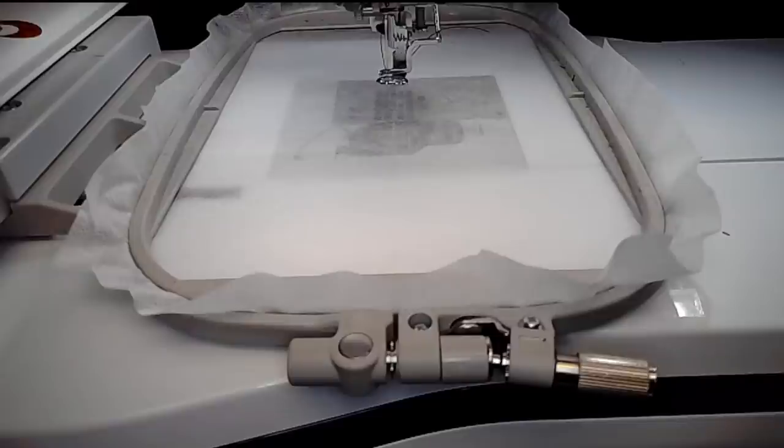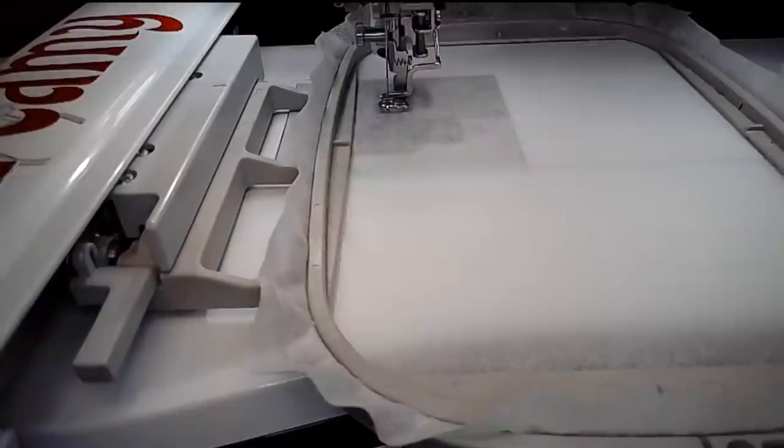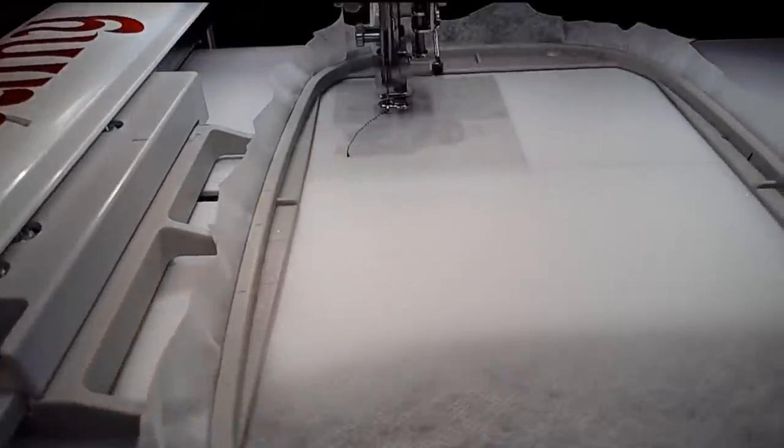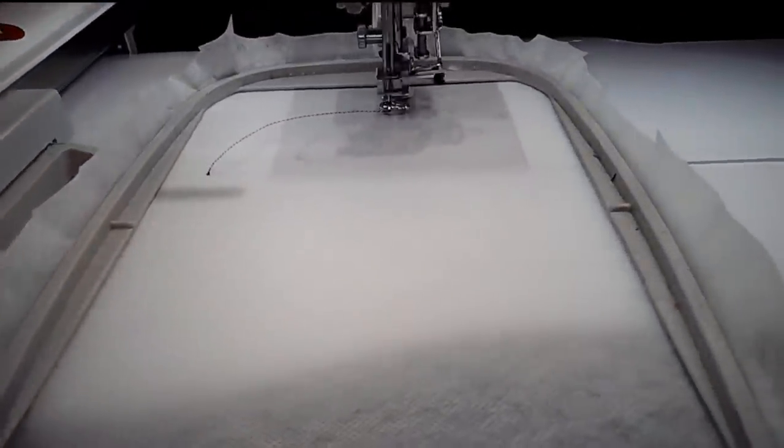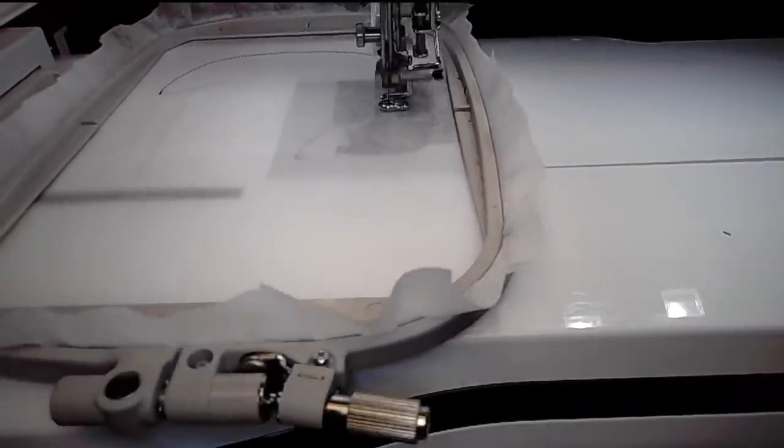All right, so the first thing that we're going to do for this satin stitch finish mug rug by Kreative Kiwi, check them out, they got lots of deals going on, is the outline for the whole thing. So let's start with that. There's two sizes in this design, the 5x7, and then a smaller 4x4 that you can put a pocket on, for like gift cards or whatever. See, that's bigger than I thought.